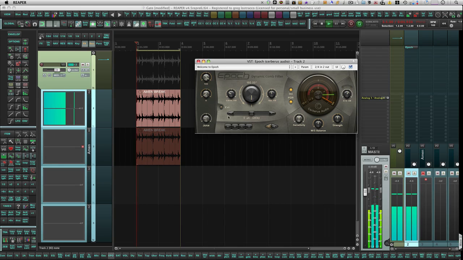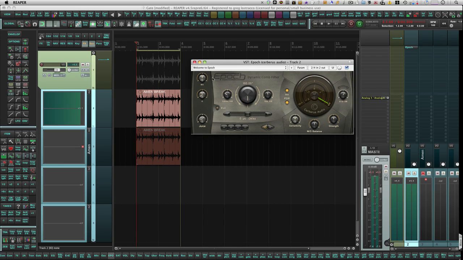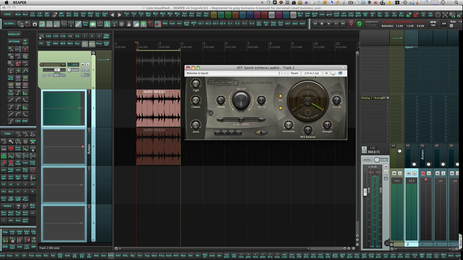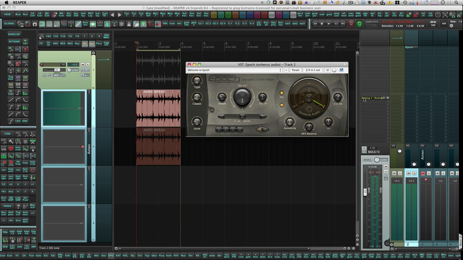Okay, bring it up. Right, so you can really hear it popping through there. Okay, which can be very useful. You basically have control over how it's working with the transients, or how extremely it's going to work with the transients. Okay, so now this is the neat thing: if you want to understand what Epoch is doing, the gate is a really cool way to check it out when you want to start dealing with the tonal aspects of it, because the gate is going to show us what is really happening to the sound. Okay, so we're going to go back to a more extreme setting.